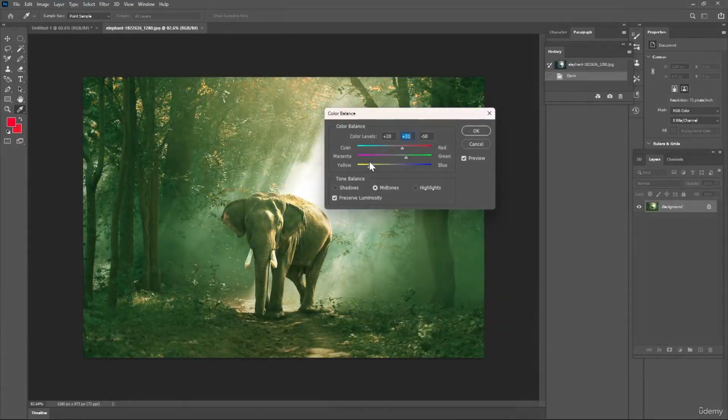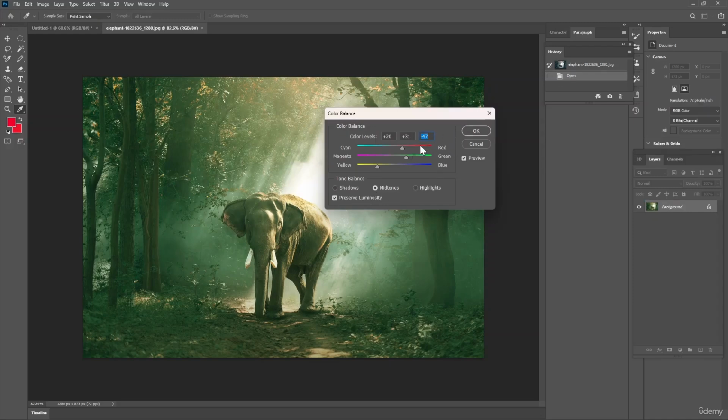So if I use this one, now we have the adjusted color. Remember, the key is to make subtle adjustments to avoid oversaturation or unnatural-looking colors.